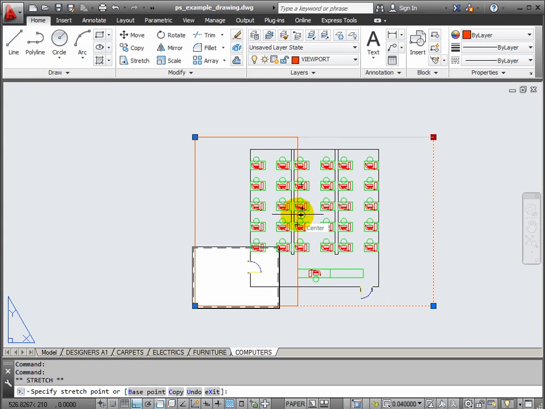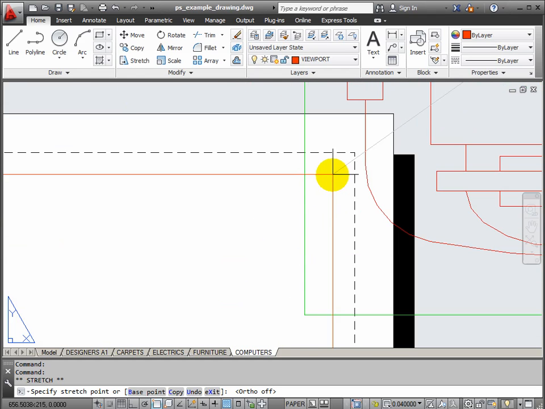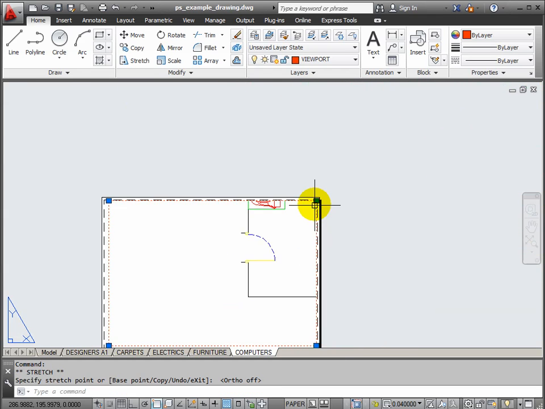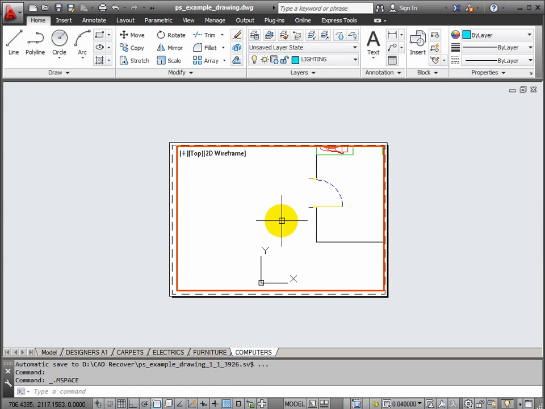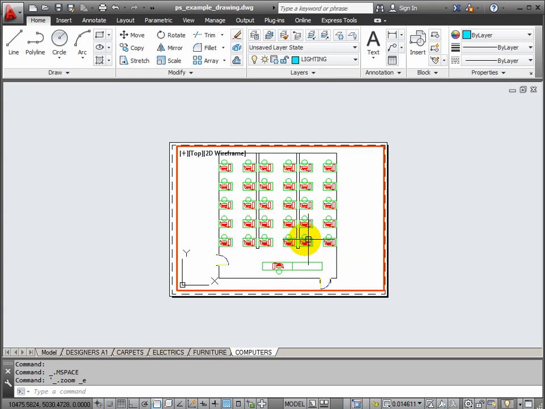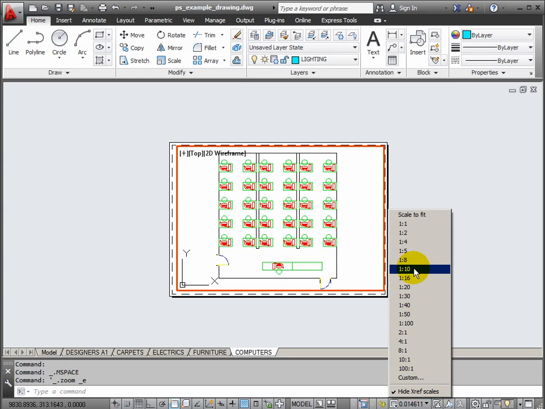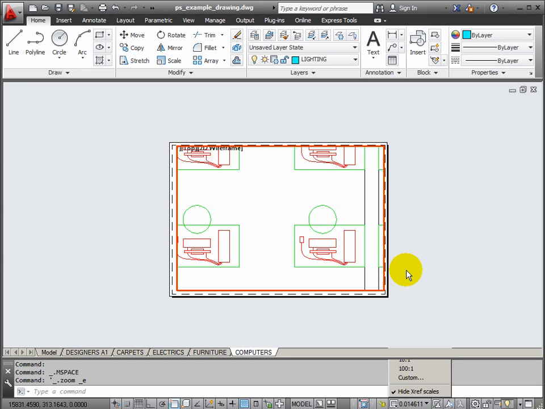I resize the viewport first, bring it onto the paper inside the printing margins, and then I double click inside the viewport. If I do a double middle click, brings the whole drawing into view. That might suffice because the guy's only counting computers, he's not measuring them, so this drawing's not to scale. But I could test out a couple of scales, see what might work. Look at the viewport scale tab down here, and it looks like 1 to 10 is probably going to be suitable. Oh, no, far too big.